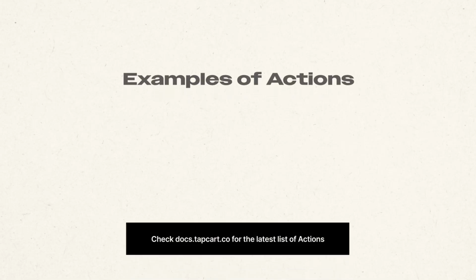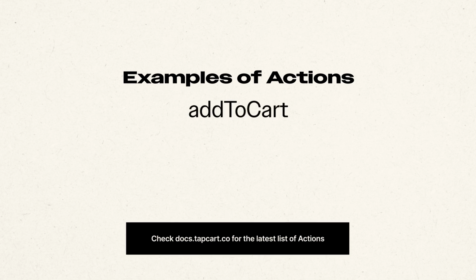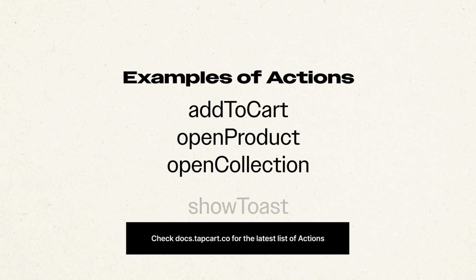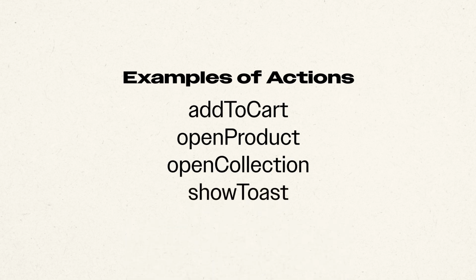Now let's touch on app actions. These are essentially the inverse of variables, as they allow you to output data into the rest of the mobile app. This is useful if your block actually has a business use case. Examples of this specifically are adding products to the cart, opening a product, opening a collection, or showing a success or error message for a consumer to see.